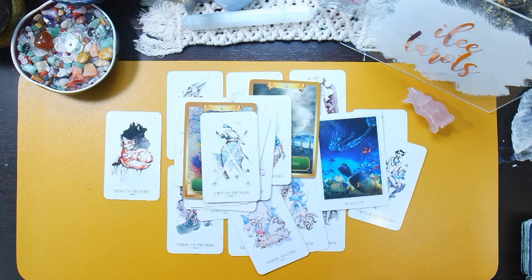Two of Swords usually means, in this context, that you don't have to make the decision. You don't have to make that decision yet. Okay, at the very least. Because perhaps there's something that you still have not considered, that you still do not see, or perhaps there's something that has to happen first before you can make any decision. Meaning to say sometimes, okay, it's like this. How I want to explain this to you so that you can understand what I'm trying to say. Let me see.